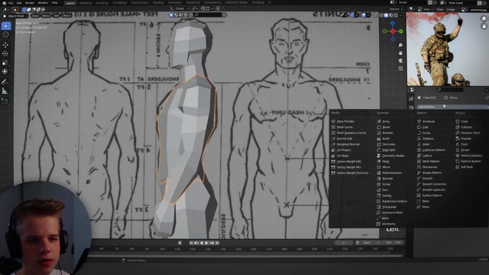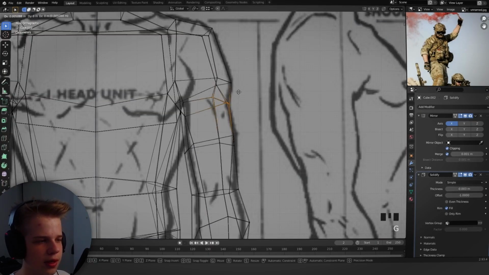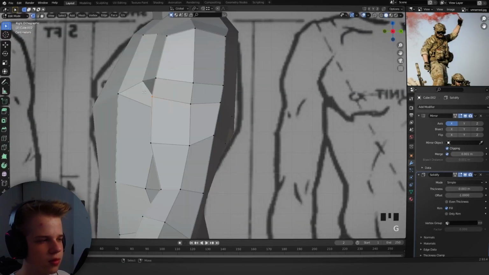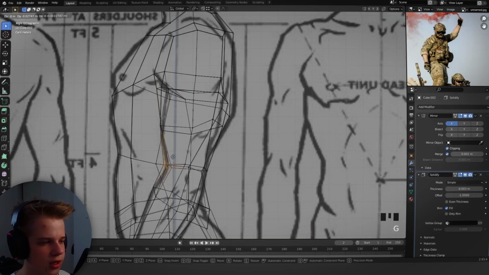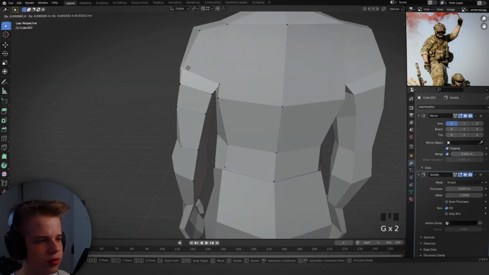And then we can go add in a solidify. Just make it a bit thicker there. And then maybe just smooth out all the muscles a bit. Like that. So it doesn't look as fitted, because you can see this jacket is not exactly that fitted. Yeah, that's looking quite nice.